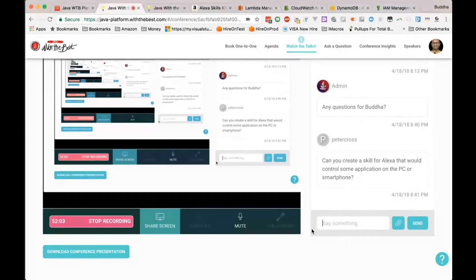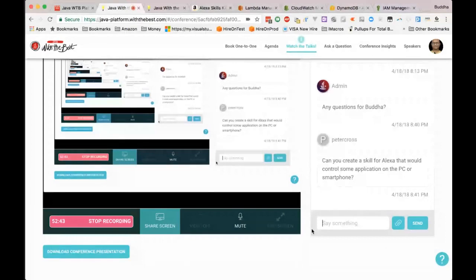The way it works is like this. You have created a skill which will send some information to the Lambda function. The Lambda function will make a call to DynamoDB or do whatever it wants, and then it makes another call to another REST endpoint or some other place where your application on your PC or smartphone will be getting the data from. Maybe for the notes that we have added, we have created an Android app which will be regularly polling for any new notes added for that same user. That application will simply be getting the data from that same table or whatever way you want. So that's how you would do it.